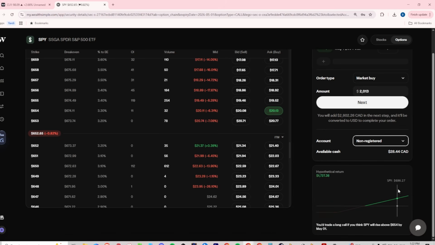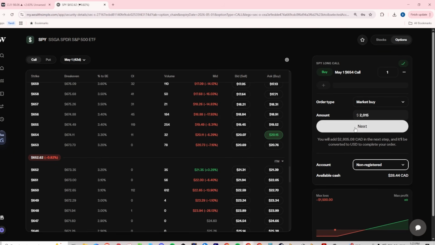It shows me my max profit, which is unlimited, and then my max loss is what I paid for it. So here, what is this saying? It's basically giving me another break even for more visual learners, and it's giving you kind of the same numbers in the chart. So if we click on next, should I show you something? Should I go a little more complicated on this? So this is what it's like to buy, and you're probably wondering, hey, I'm doing a long call. What if I want to do a credit spread? What do I have to do?